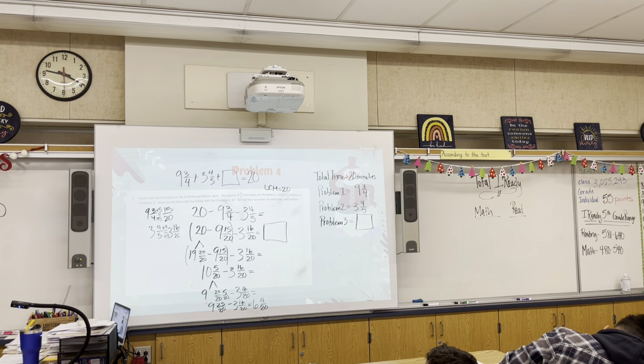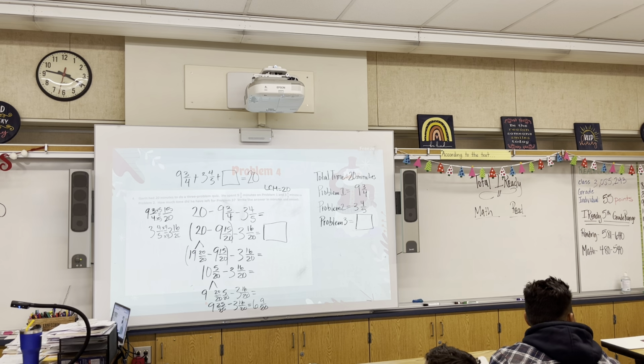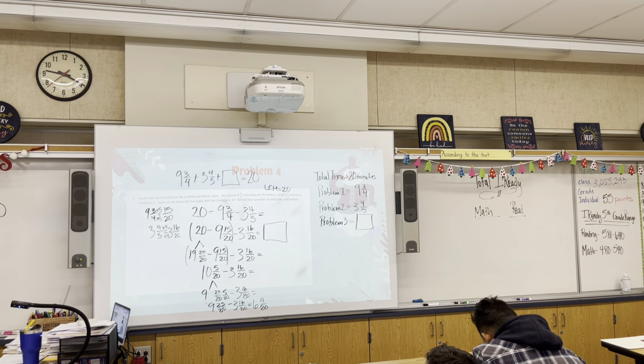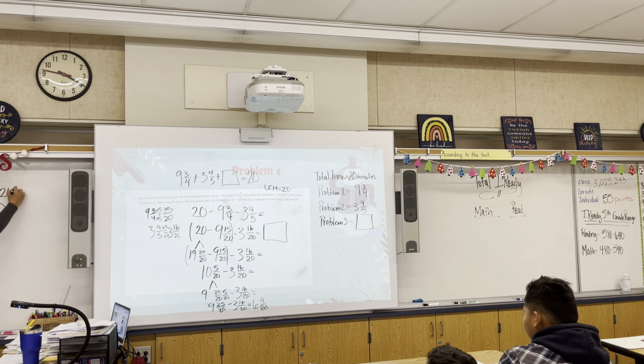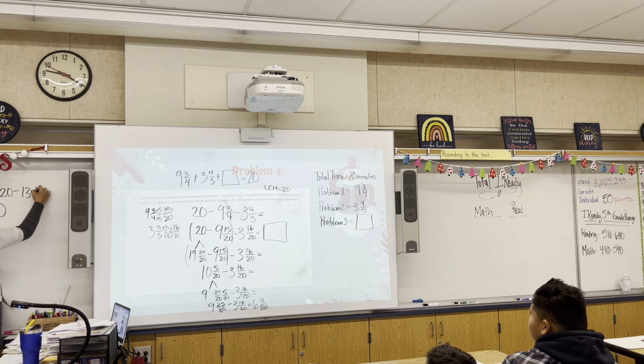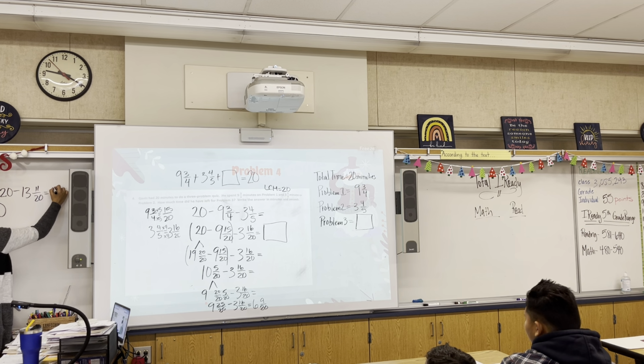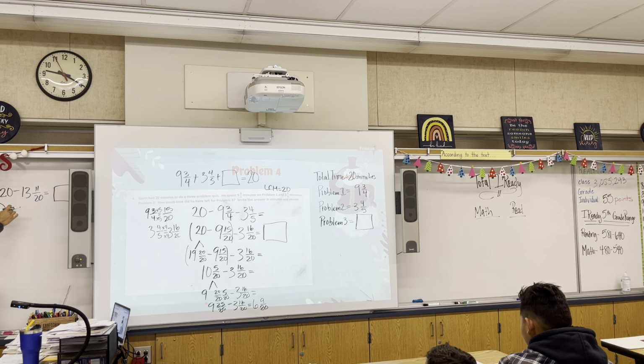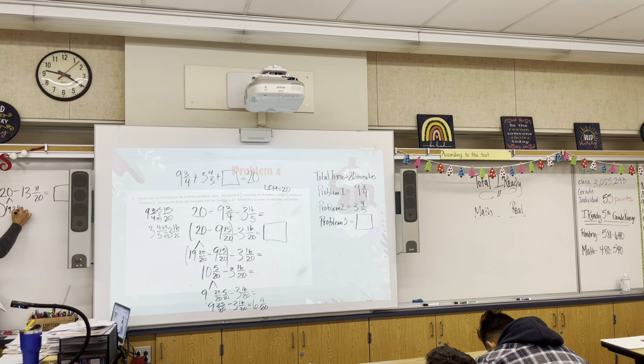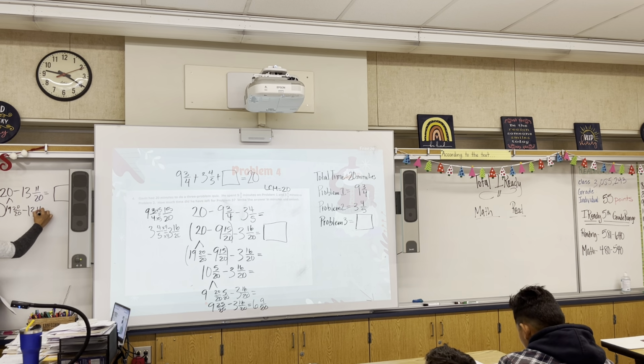Okay, so then what do I get here? What do I have to do now? Subtract. Then the 12 and 31/20. Swap it around and subtract. So then what do I do now, Aiden? You minus the 20 with the 15. But I don't have a fraction, so do I have to borrow? Yeah. Okay, so then this turns into 19 and 20/20 minus 13 and 11/20.